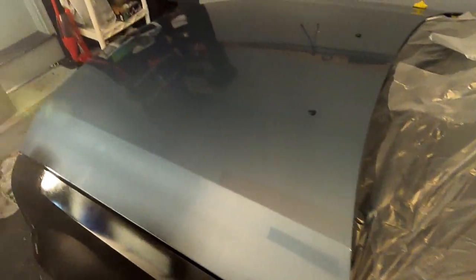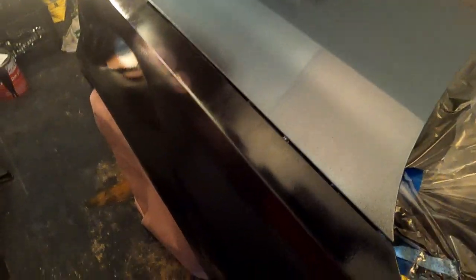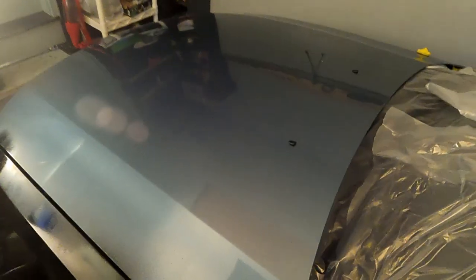So right here, I'm actually going in a little bit too dry. I wouldn't recommend doing these really light coats. The first coat is supposed to be light, but I would actually go maybe a little bit heavier than this. It's a lot like with the wheels. You shouldn't expect full coverage, but you still shouldn't just drizzle it on like this, because at the end, when you're done with your final coat, it will reflect a little bit.